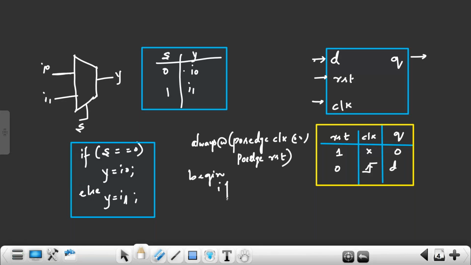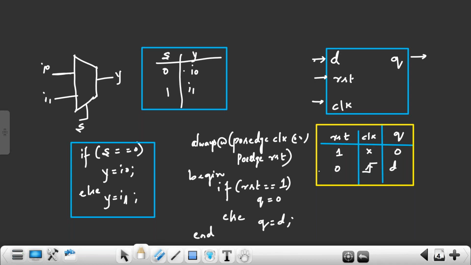If reset is equal to 1, Q is 0. Else, Q is going to take D. This works only at the positive edge of clock or positive edge of reset. End. That's it. This is the program for a D flip flop. It's captured in only 4 lines.